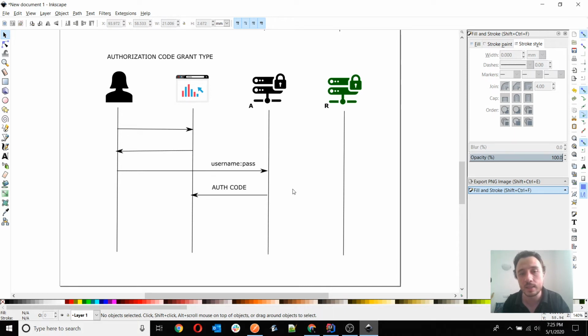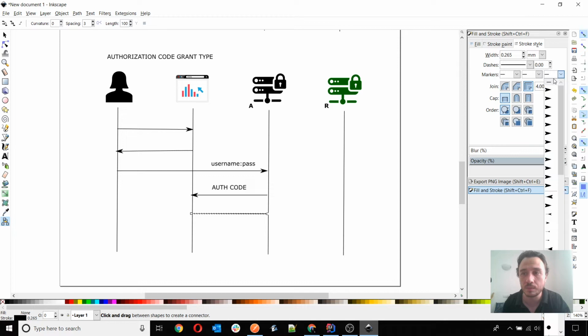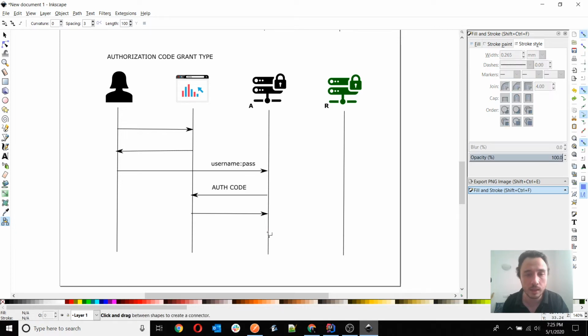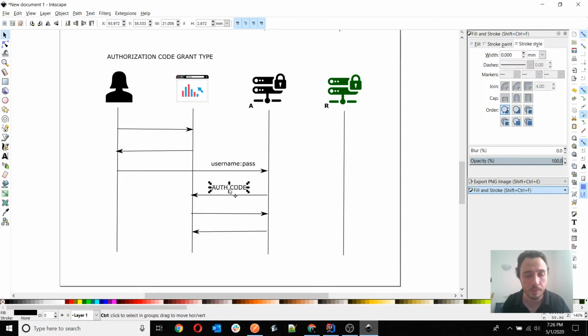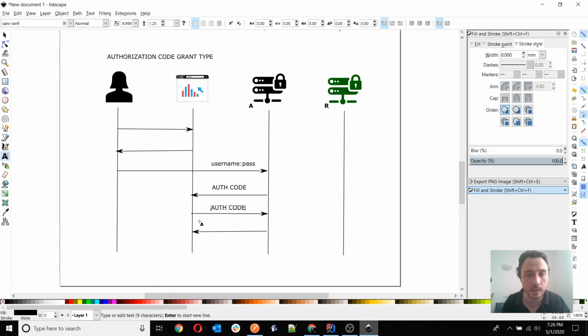So now it sends the authorization code, and then the client will use this authorization code back to the server, and only in this step will it get back the access token. So the user authenticates, then the client gets the authorization code, sends the authorization code back in a request, and then it gets the access token.